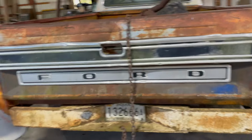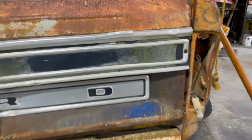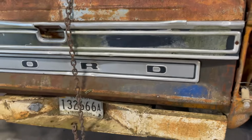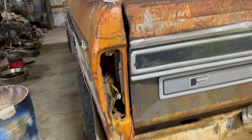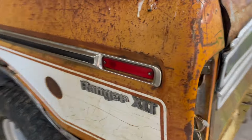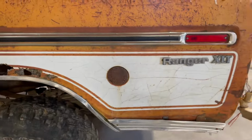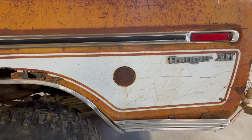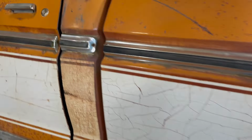It's really cool. The tailgate is blue and not original. I have the yellow tailgate for it, but I think I'm gonna keep this one on there for now, just because, you know, it is on there already. Needs new taillight lenses and housings. They both are shattered and broken. That side marker is good still, but praise the Lord. That is really ugly. It needs to be white, I think. I don't know why it's rusty like that. The trim needs another screw shot in it, obviously. It has a bunch of other screws already shot in it, but, you know, whatever.